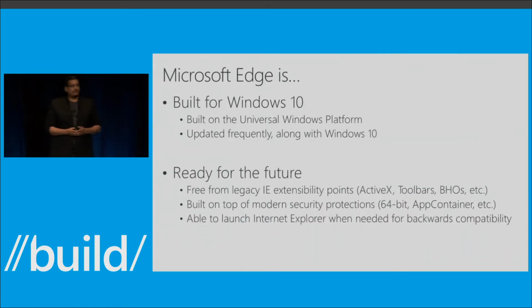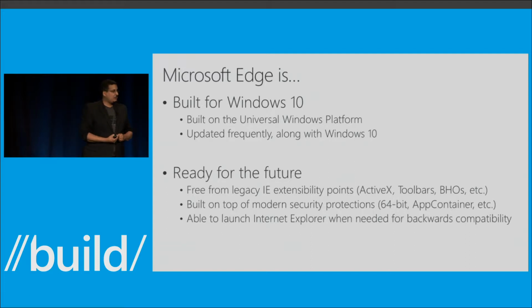It's also ready for the future. And in that sense, as I mentioned briefly before, it does also mean that we've left behind some of the technologies that have been part of the IE history up till this point. ActiveX controls aren't supported. We do support Flash and PDF natively as part of Project Spartan. But ActiveX is not supported. Toolbars, BHOs, the variety of technologies like that, which we no longer support, VBScript, aren't supported anymore. It's a longish list.